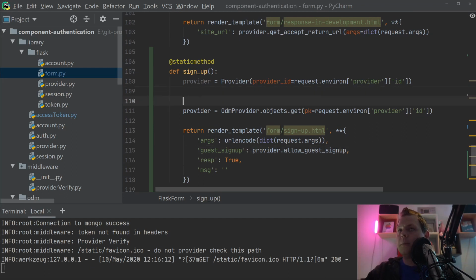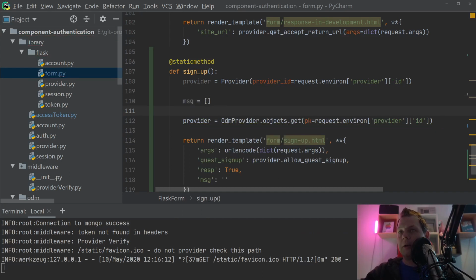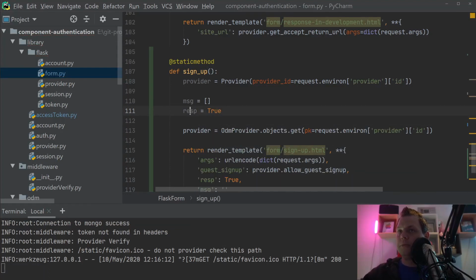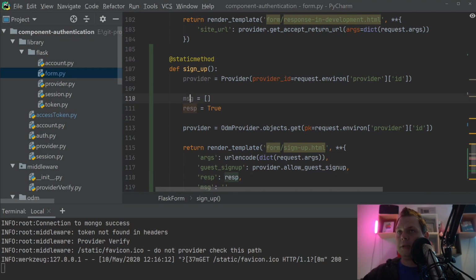So now let's go up here and prepare the next step. We need the message because we need to create the account, and then if it goes wrong we have a bunch of messages for the validation, and then we need a response, and as default the response should be true, and that's what we're going to do here.